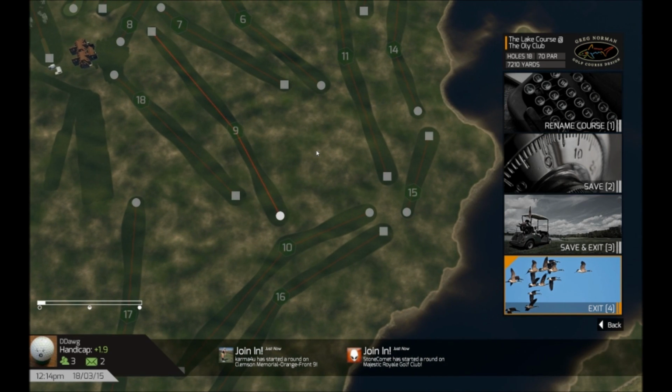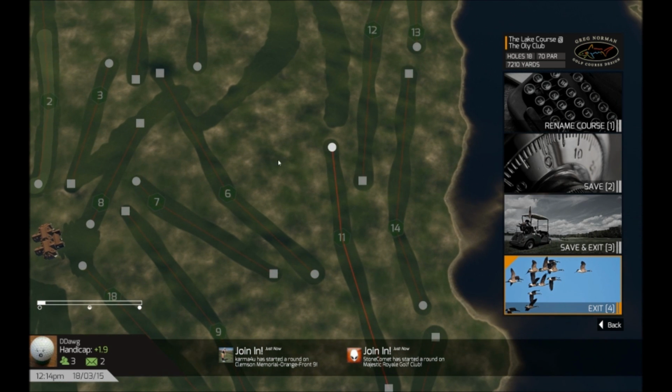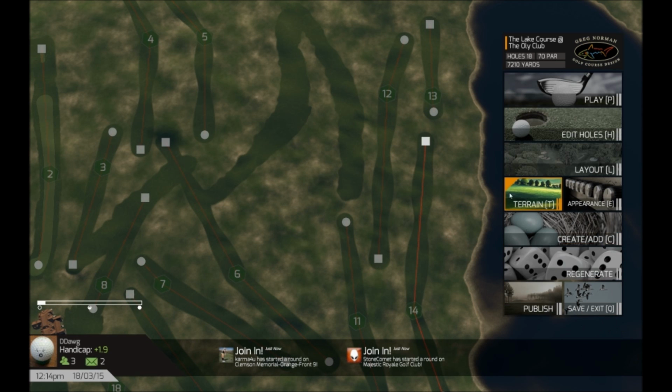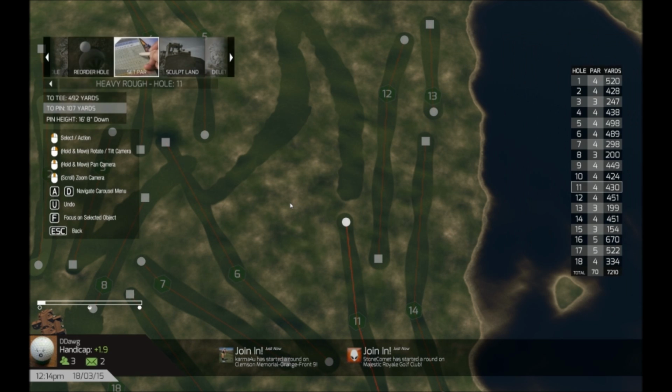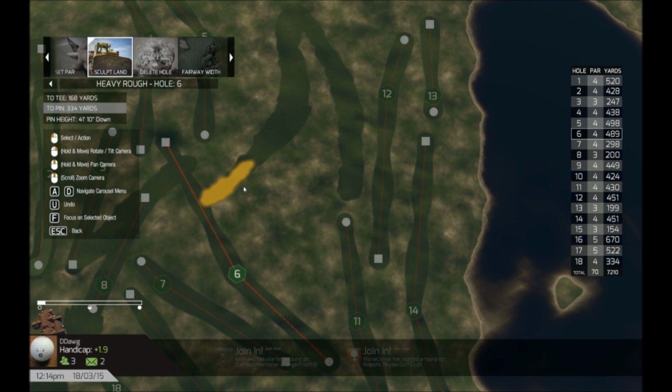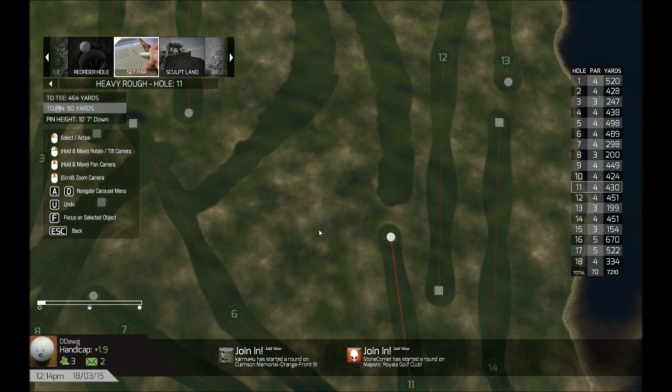Anyway, I'm not happy with the way 10 and 11 are looking right now. Something's not right. Gotta do a little deletion of, how come I don't get multiple select or multiple delete?